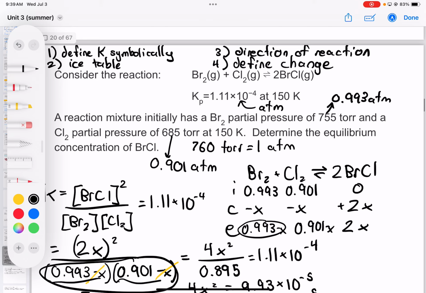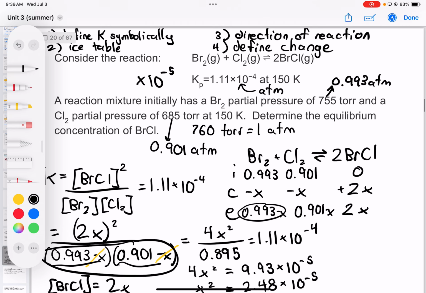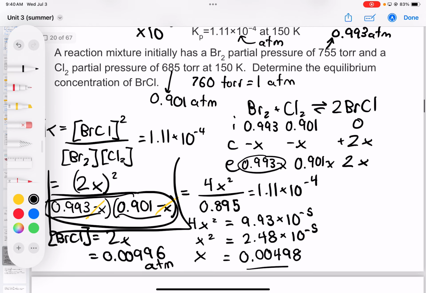We've said the standard is if the K is times 10 to the negative fifth or smaller, you can ignore those minus X's and plus X's. And in this case, it definitely didn't work, and we kind of proved that K is too big. I'm not going to go through and do it. If we had time and energy, I would. You can do this on your own at home if you want. You need to multiply the denominator terms, like FOIL them out, and then set everything equal to 0, and then put it in a quadratic formula solver, or actually solve the quadratic formula.